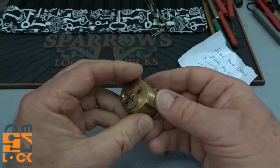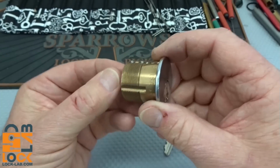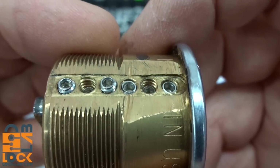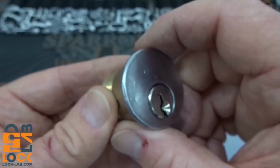And please put a tailpiece. I had to put a tailpiece on this. I just put one screw so it'll be easier for us to take apart. I didn't want it to pop apart if we get it picked. This has had a couple of machining challenges. Looks kind of rustic, but maybe we can get into this.